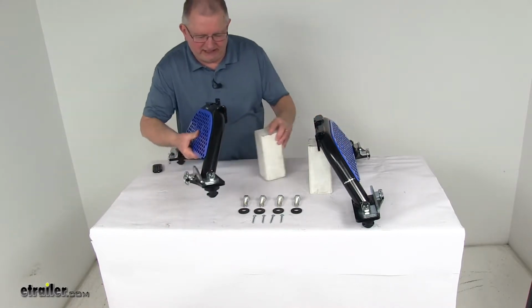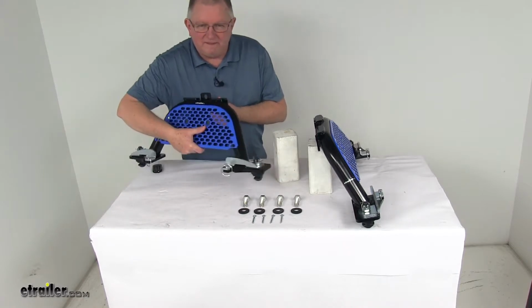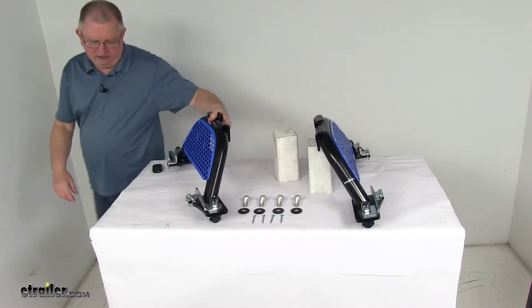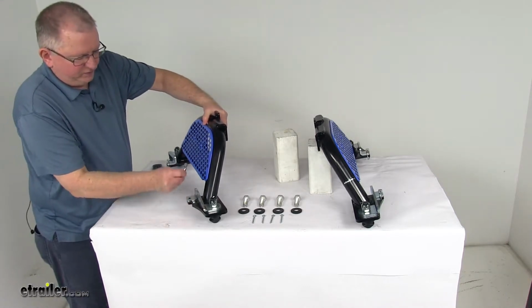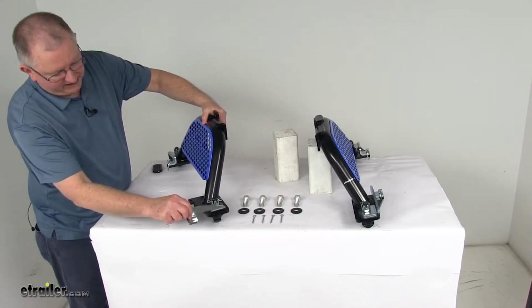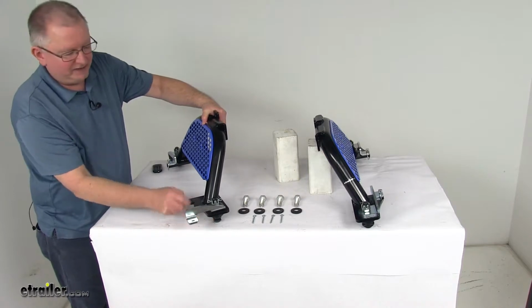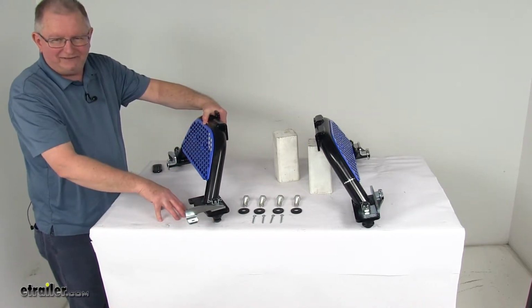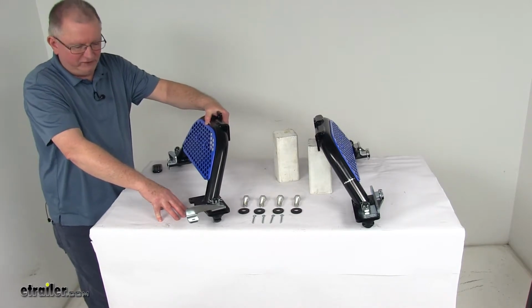Let me just turn this leg around here just so you can see. Right here on each corner, there's a pin and clip and a handle, and what you'll want to do is remove the pin and clip, rotate that handle out 90 degrees, and it'll rotate that tab. And if you do that on all four corners, that'll allow the hitch to be able to drop right into the four receiver pucks that are in your factory underbed rails.